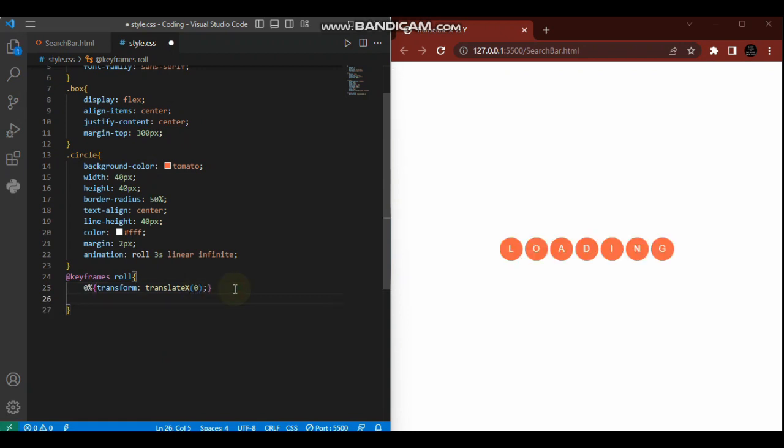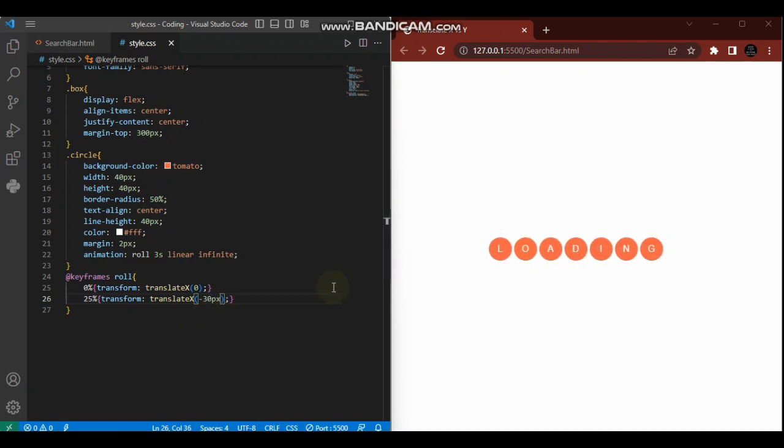So I'm going to say na ikifika 25%. Now hii 25% inamaanisha 25% times hii 3 seconds. So when time is equals to that, what do you want to happen? So let me just copy paste hii ndo nisijirudie sana. So control C, control V. So hapa nikuje niseme 25%. 25% is a quarter of that 3 seconds. So nataka ikifika at that quarter hiyo 3 seconds isonge to the left, so negative 30 pixels to the left, so negative 30 pixels.